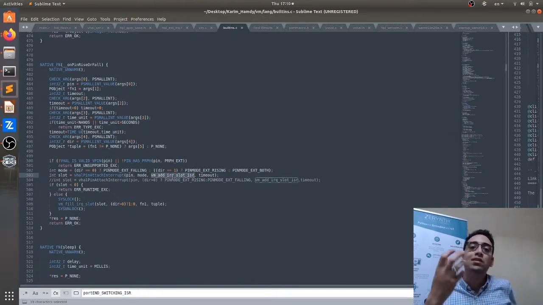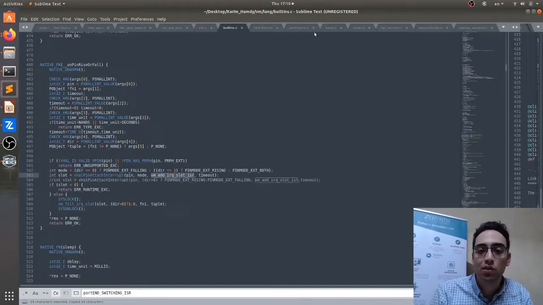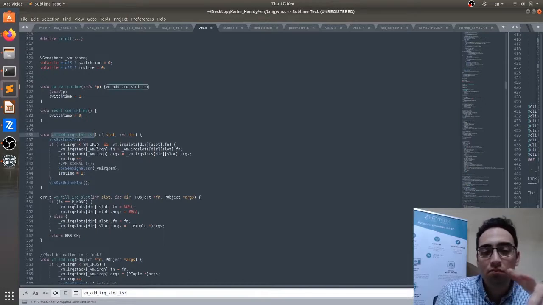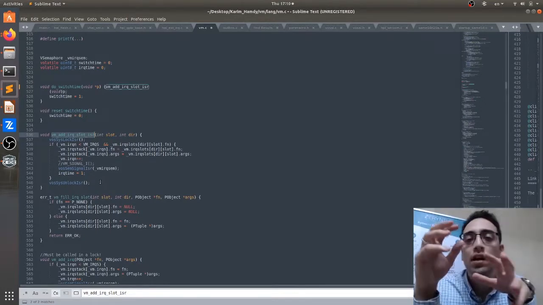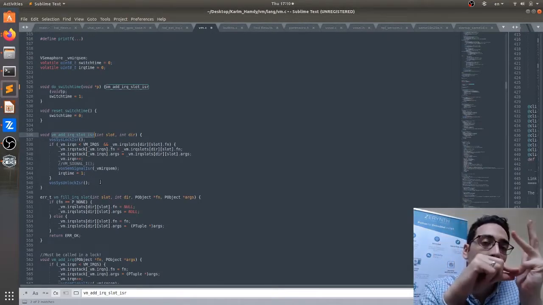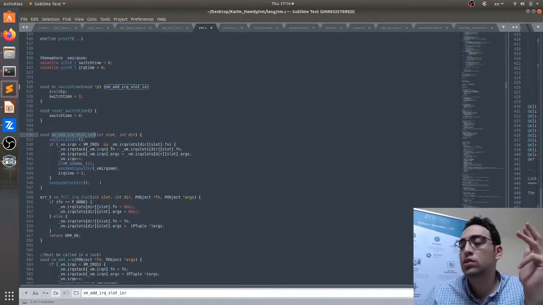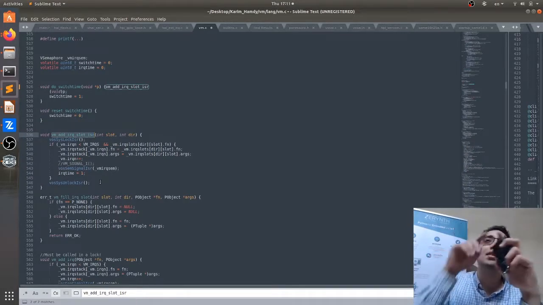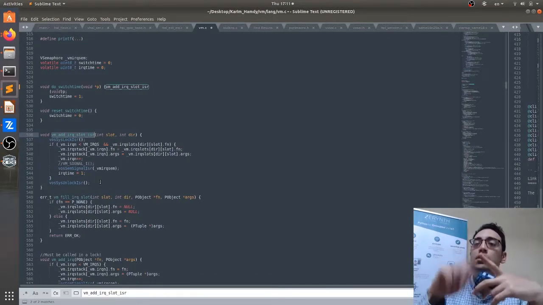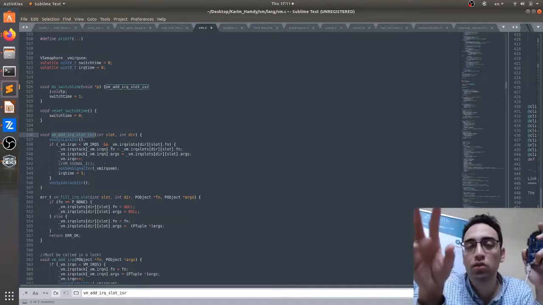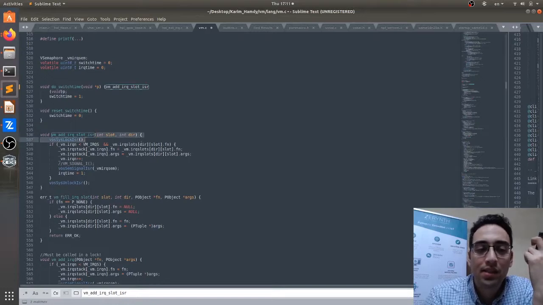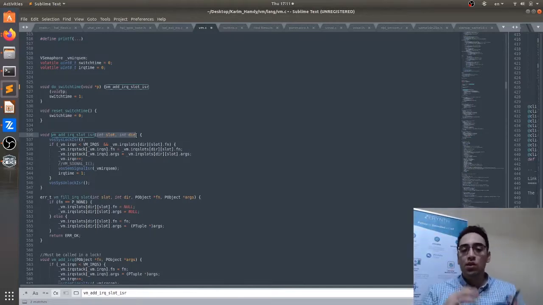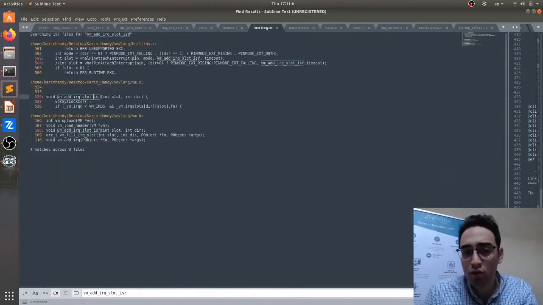So let's have a look at the function that the interrupt is being attached to, which is vm_add_irq_slot_isr. This function, which is defined in here, essentially does the following: when the interrupt is triggered, it looks at which interrupt is triggered and on which edge. So if button 0 is triggered, that's okay. If this is the rising edge and I have configured the falling edge, don't do anything. If this is the rising edge and I have configured the rising edge, then please execute the code. So the function executes the specific code related to this specific interrupt. What is interesting is that it takes a slot and a direction. So it takes a slot, which is the number of the interrupt, and the direction, which is either 1 or 0. So we don't know what the source of the bug is.